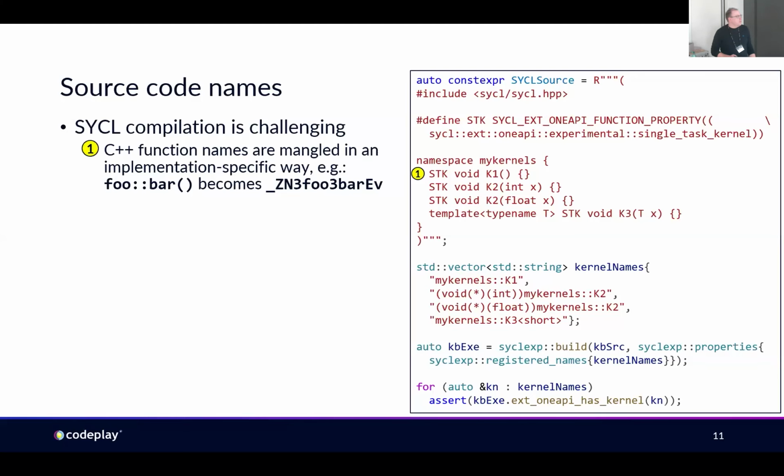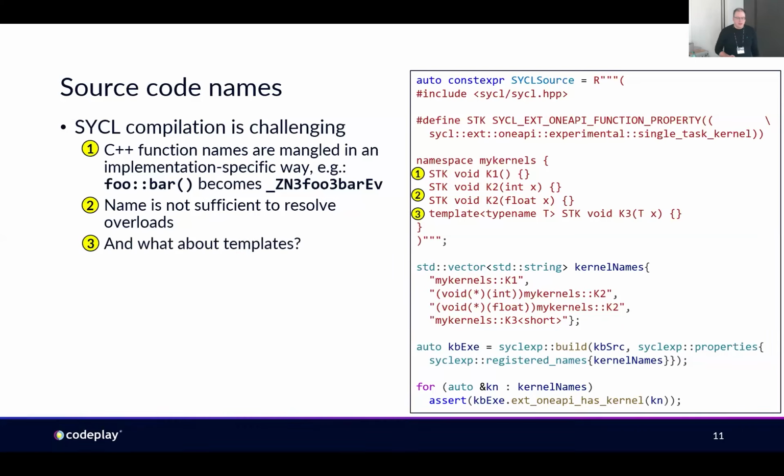So we want to be able to have our kernels in a namespace. We want to be able to overload maybe our kernel functions, and the name alone is not sufficient to resolve these when we want to get it out of the kernel bundle again.